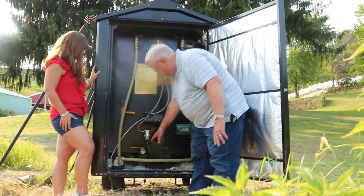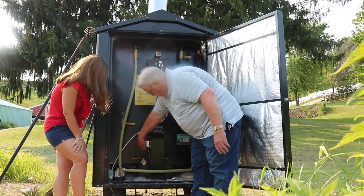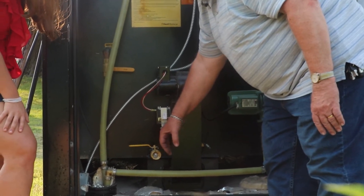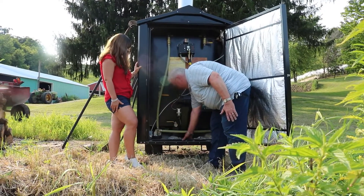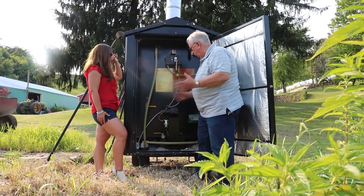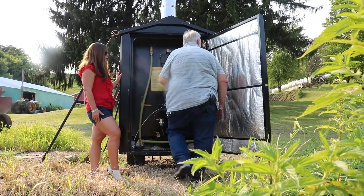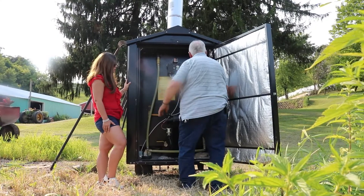There's a solenoid down here with a spring. When the solenoid engages, it lifts this damper plate, and the spring always makes sure that the damper plate closes completely inside the box. Right underneath the fan there's an air vent to bring in outside air, because the stove is pretty tight and you need that outside air so the fan gets enough air to blow in. The insulation on both doors and the stove is fully insulated all the way around.